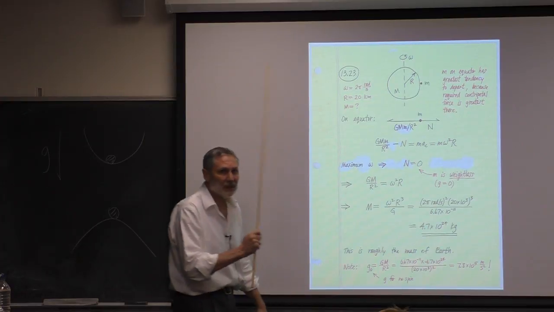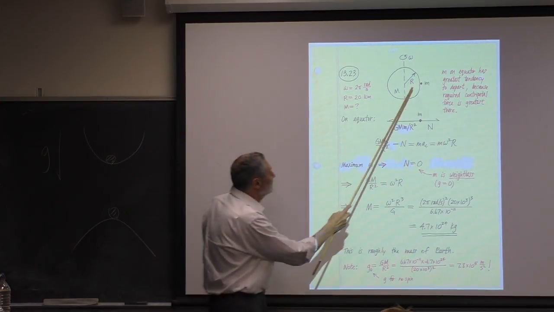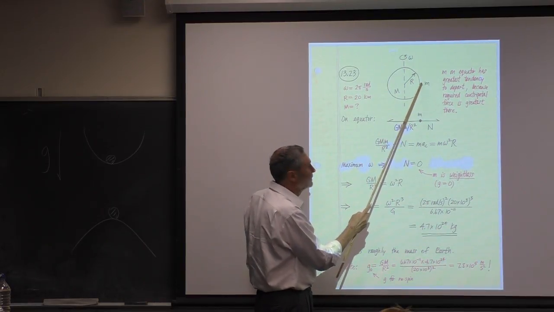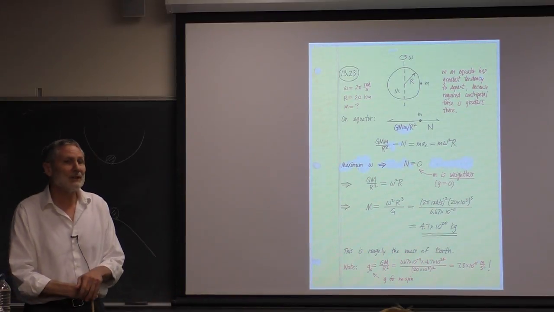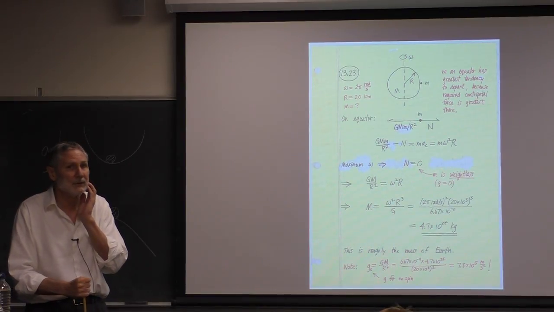Start off with no spin, okay? I release an object from rest on this spherically symmetric body here. It's going to have an acceleration, little g, right? And we can calculate that. We have a formula to calculate that in terms of big G and the mass and the radius. Remember, that's a very useful formula.